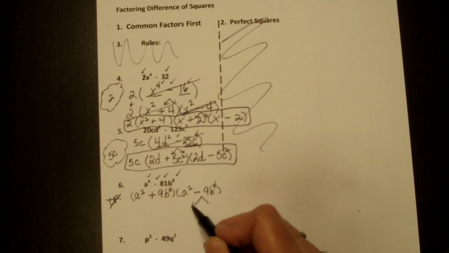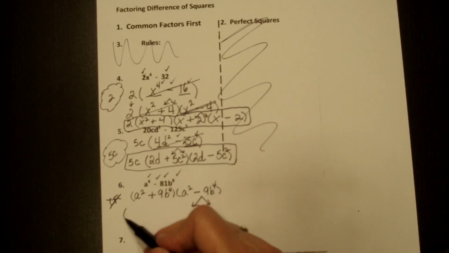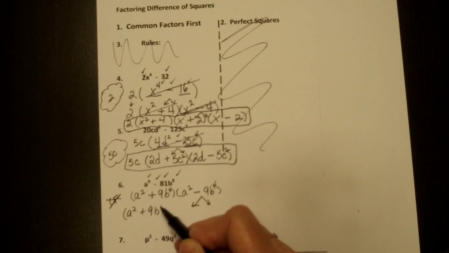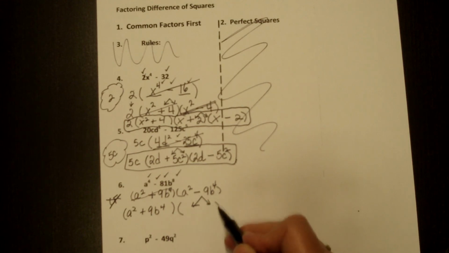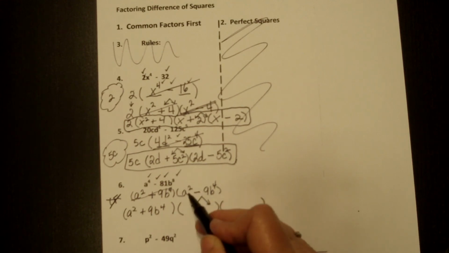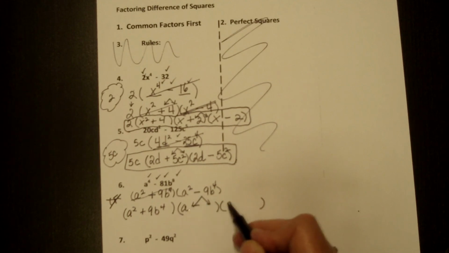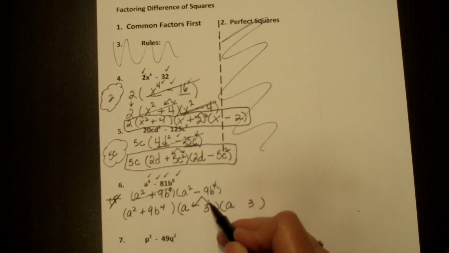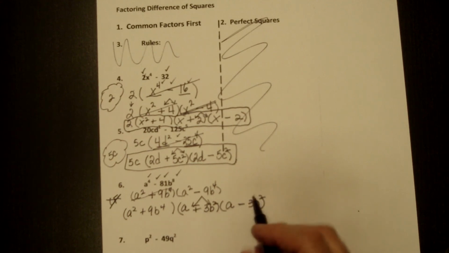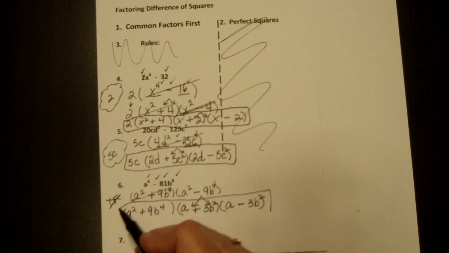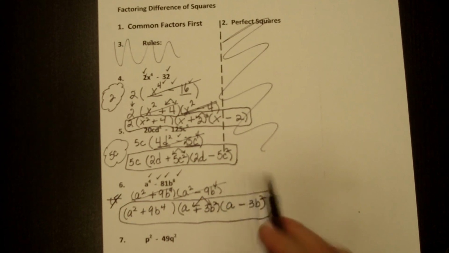And I know that 3 times 3 is 9, and that's a minus. So this is actually going to turn into 2 more parentheses. So this one is a squared plus 9b to the 4th. That is not going to change. All right, a squared minus 9b to the 4th is going to change. Square root of a squared, just half the 2, will be an a. Square root of 9 is a 3. Square root of b to the 4th, half it, you get b squared. And then, of course, one's a plus and one's a minus. I go to the minus, check and see if I can do anything else, and I can't because these are not all perfect squares. So my answer is this here, and not that.